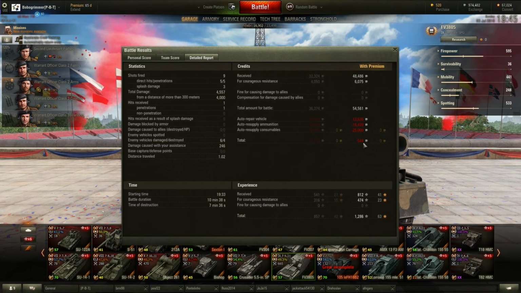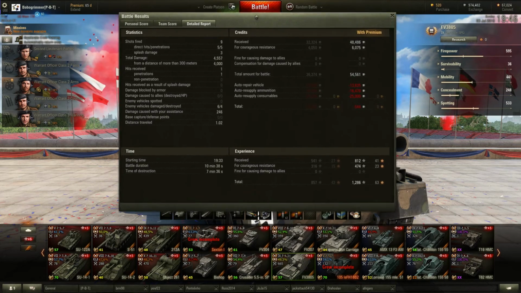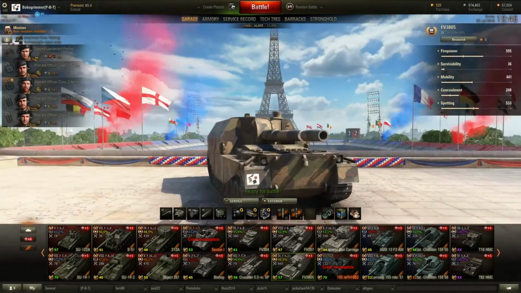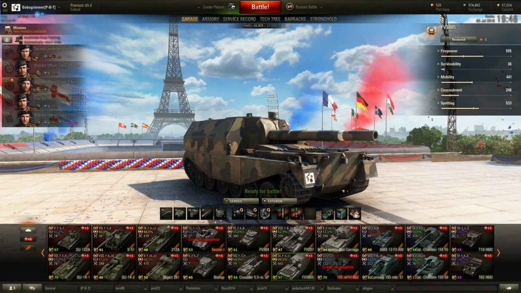Made just a loss, which is a shame. But premium consumables, tier 9. We did have vehicle repair and everything, so it's to be expected. But that's a decent amount of XP, even for a loss. Good. Yes, the FV305. Lovely.